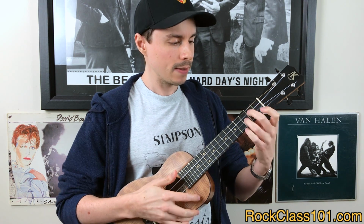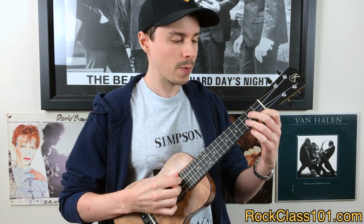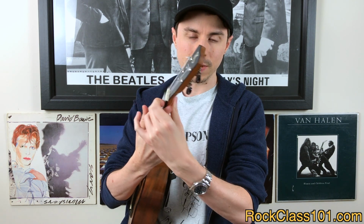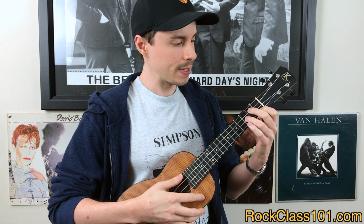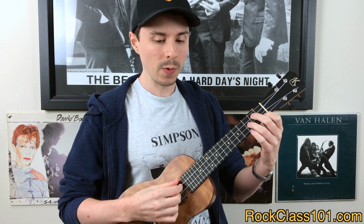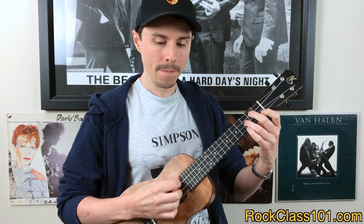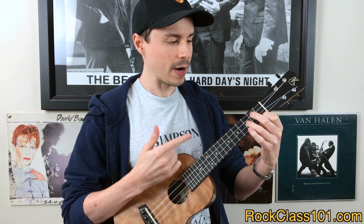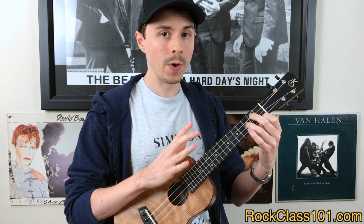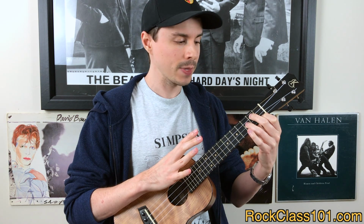But for this first part, we have to use the other form, form number 1. You can see the index finger does not touch the bottom of the neck right there. This will allow us enough dexterity and room and motion to do the pull-off with our index finger. So it's really important that you use form number 1 for this first section.